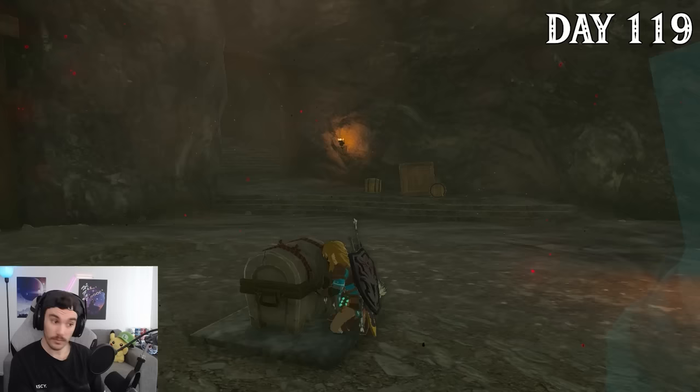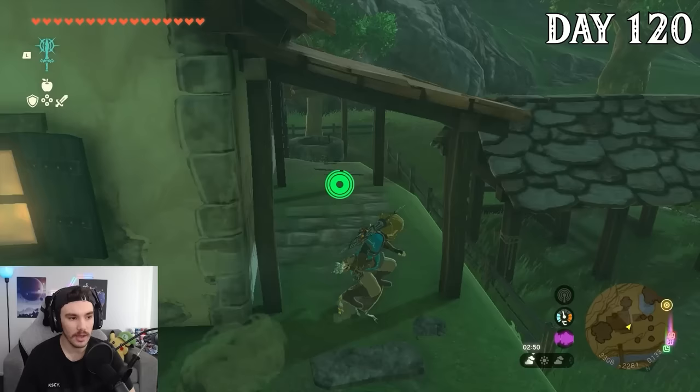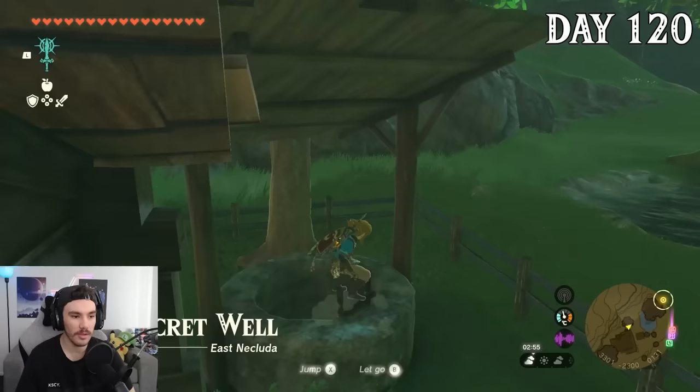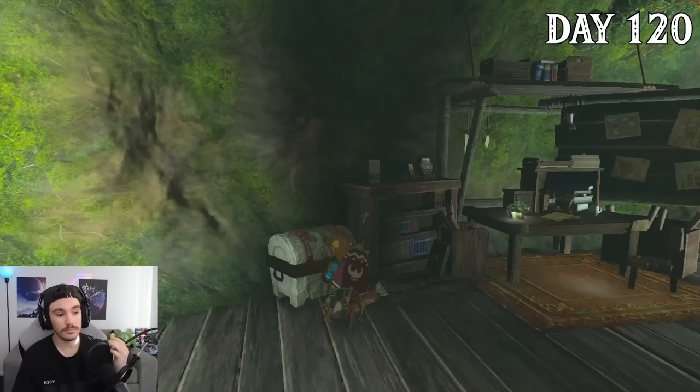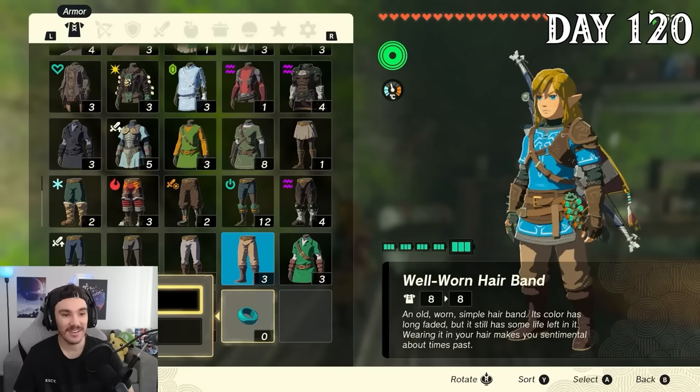Ooh, baby! We of course end our day in a shrine, one step closer to completing our goal. I continued shrining the following day, gathering Korok seeds as I went, and I was told by a comment that I might have missed something at Link's old house, so back I went to find a secret study down in a well. And well, well, well, wouldn't you know it, it's our old hairband, so if we want to rock our hair how it was in Breath of the Wild, we can.